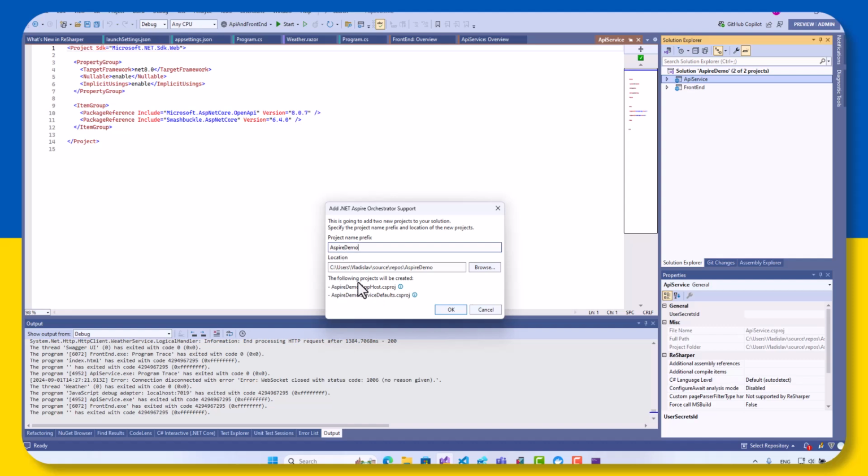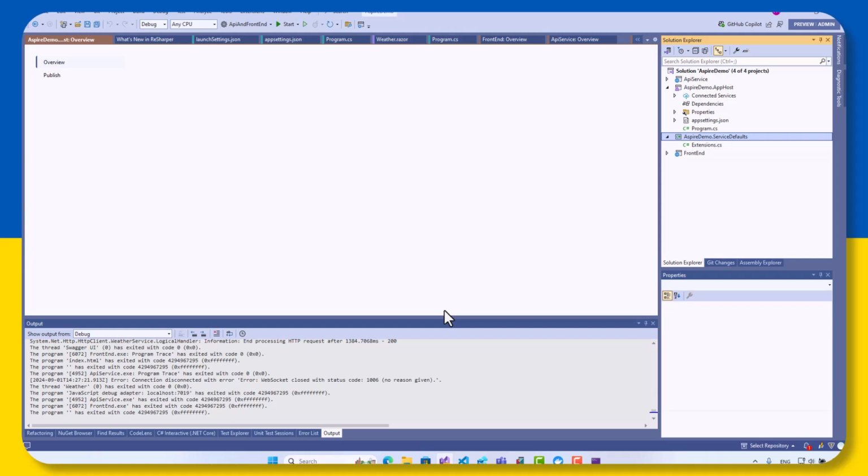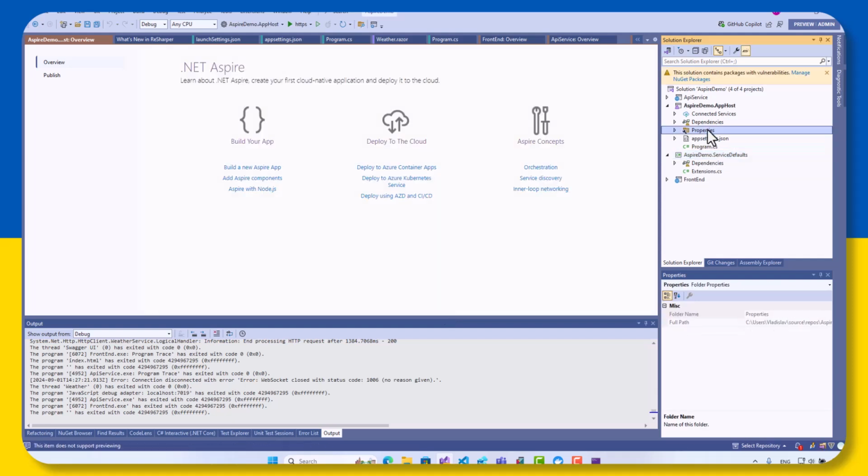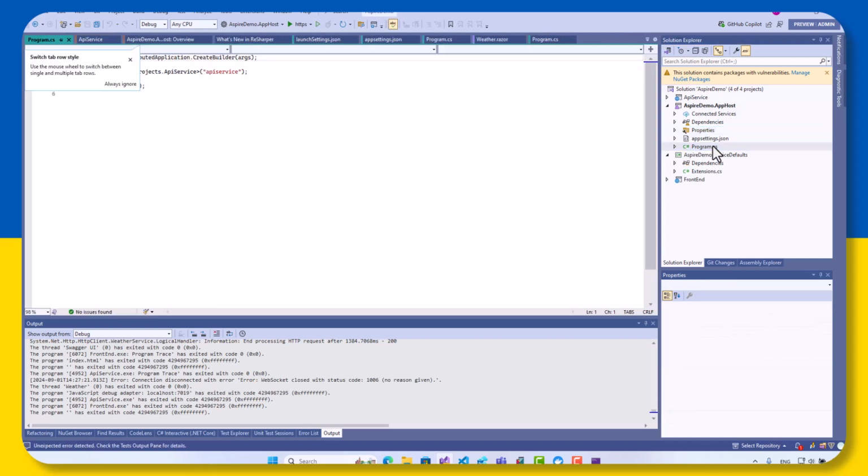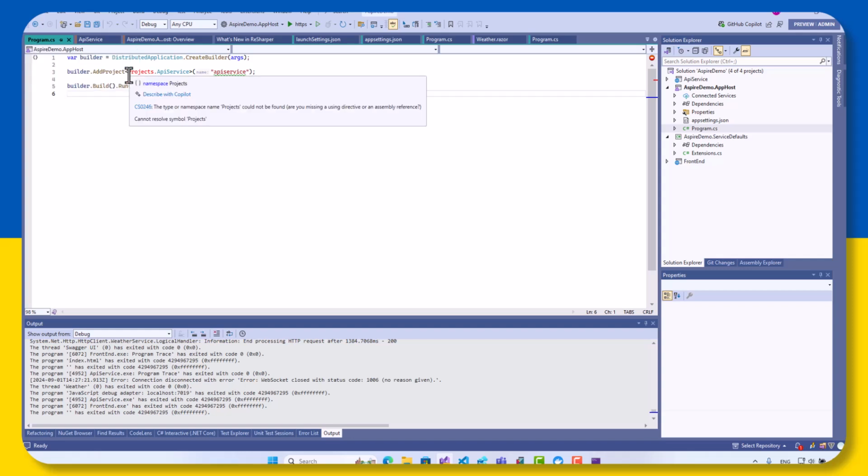It will say that it will create two new projects, AppHost and ServiceDefaults. And let's click OK. So what happened? We now have two new projects, AppHost and ServiceDefaults.